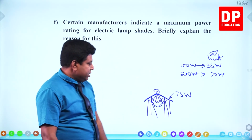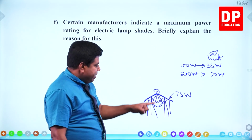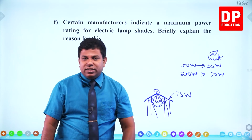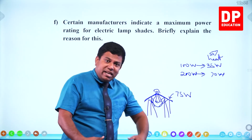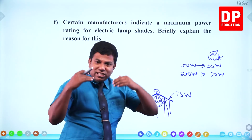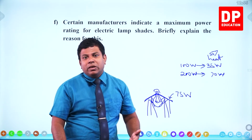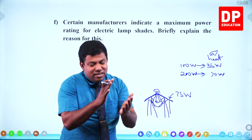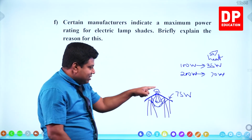Imagine, at some heat generation rate, the materials of this lampshade can get burnt. That is also some material, right? It can get burnt, or the properties of that material can change. It can change its color, it can become darker, it might look burnt. So there is a limit. What is the maximum temperature? What is the maximum heat absorption rate of this lampshade?